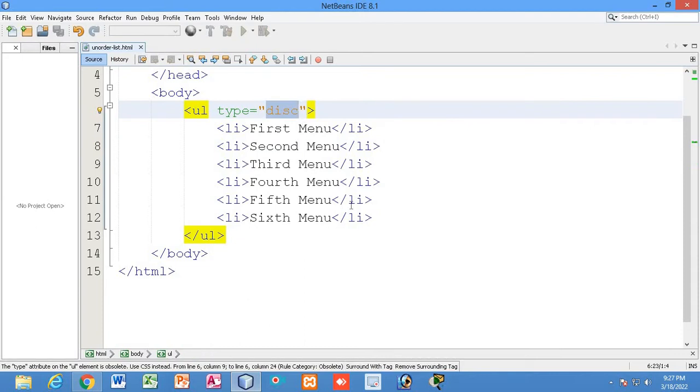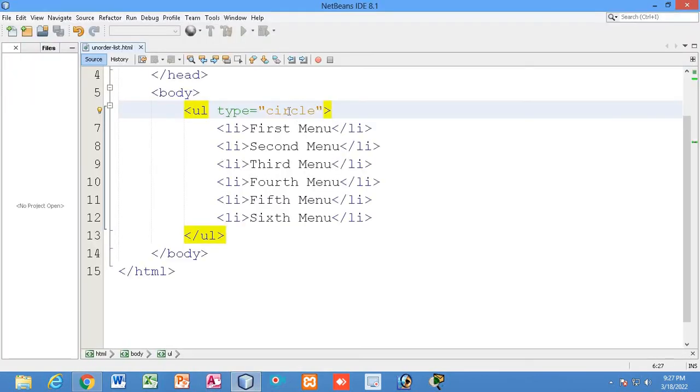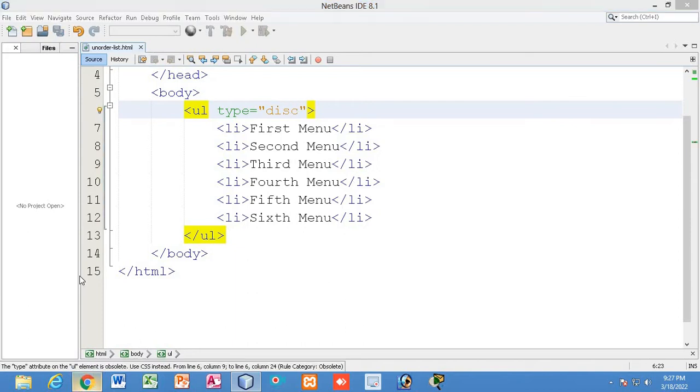Now I will show you circle. Now see, I have written type equal to circle. Now let us see. Can you see? Now the style has changed. Previously it was disc style, and this is circle style.